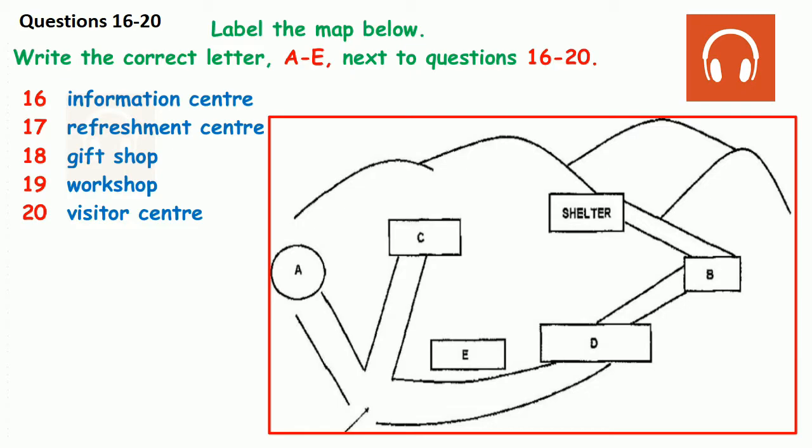If you carry on walking up the trail, past the workshop, you'll find our state-of-the-art visitor centre, where you can find maps of the walking trails here at Mount Rushmore. Now for the real treat. After you have walked past the visitor centre, you can follow the trail up to the left, which will take you to our wooden shelter. From here, you will have the best view of Mount Rushmore that there is, an experience not to be forgotten.